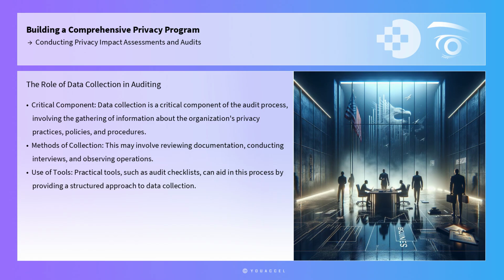Data collection is a critical component of the audit process. Auditors gather information about the organization's privacy practices, policies, and procedures. This may involve reviewing documentation, conducting interviews, and observing operations. Practical tools, such as audit checklists, can aid in this process by providing a structured approach to data collection. For example, an audit checklist might include items related to data minimization, consent management, and data subject rights.